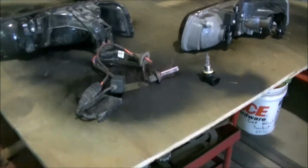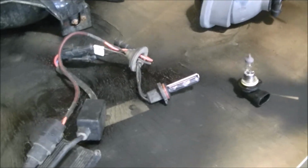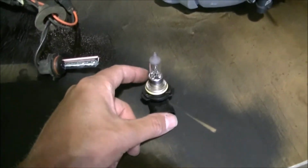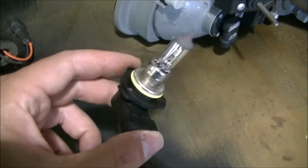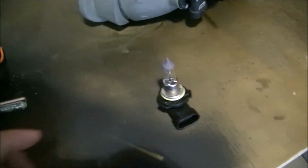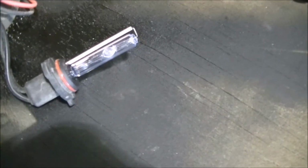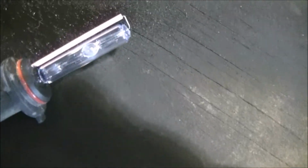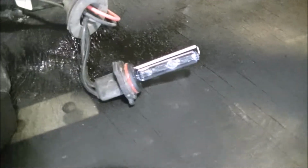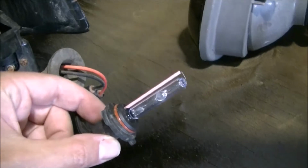Okay, I'm swapping my HIDs into my headlights. And I think on the last video I said I had 12K, but I don't. I have 10K. But anybody that's never seen an HID bulb, this is a standard bulb. That is a 55 watt, I believe. That's for the projector. And this here is an HID bulb. You can see it's quite a bit longer. This one here has got a little bit of a smokiness to it, but like I said, I'm going to get some new ones. Just going to run these in there for now, see how they do. Just wanted to make sure they fit.